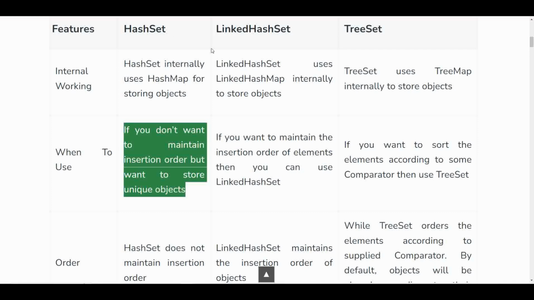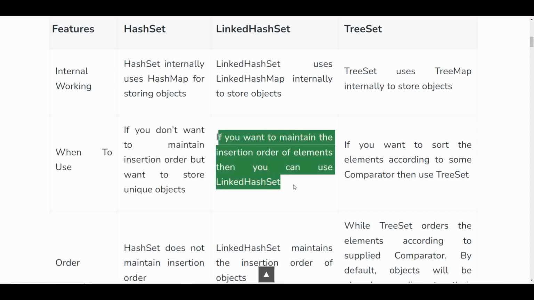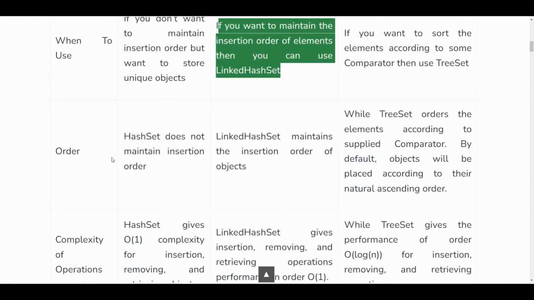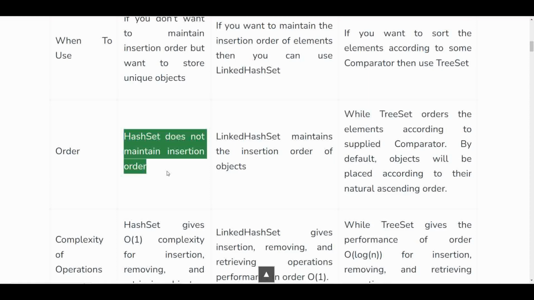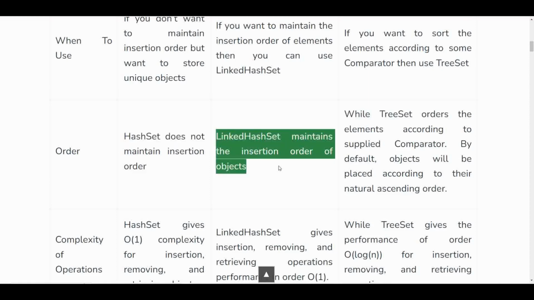If you want to maintain the insertion order of elements, then you can use the LinkedHashSet. Which means it is going to maintain the insertion order as well as unique elements. It will not allow duplicate elements. So here insertion order will not be retained, but here insertion order will be retained.